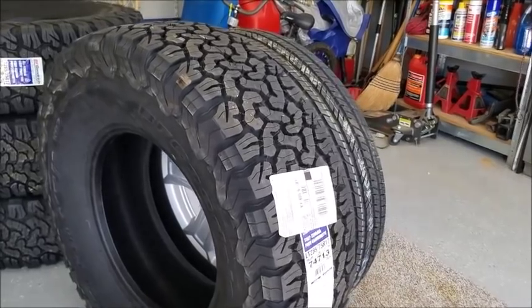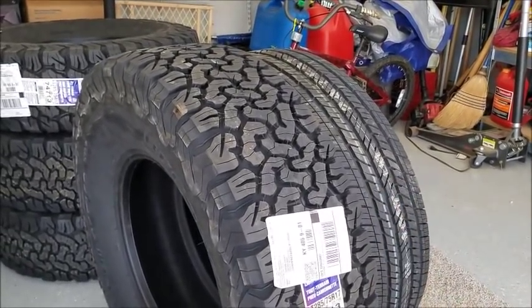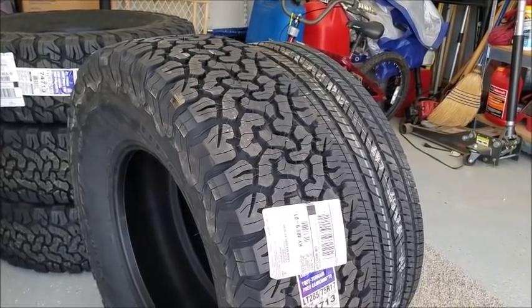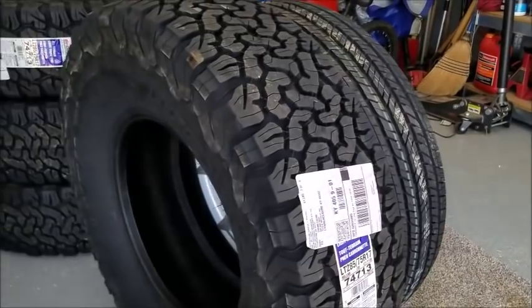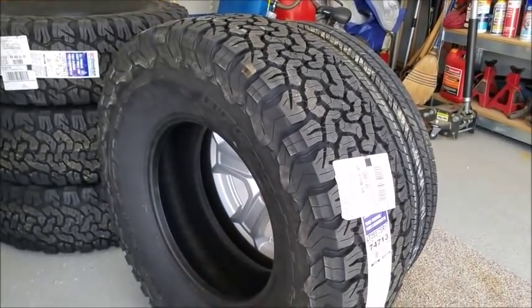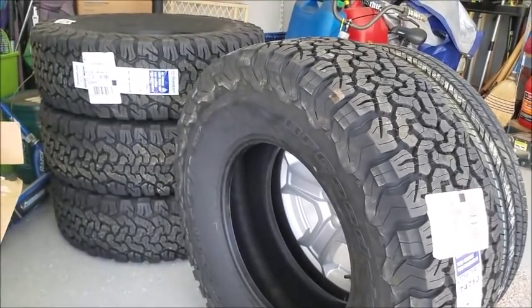My wife's Cherokee's already had a flat. She had it for a month and got a flat on the factory tires. Had to go buy a new factory tire. So those things, they're lightweight, but they're lightweight because they're flimsy. With something heavy duty like this, it takes those worries away. So anyway, we're going to put these on the JL.